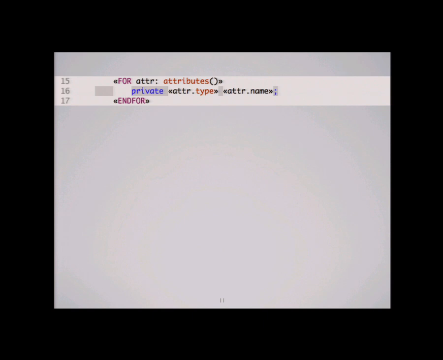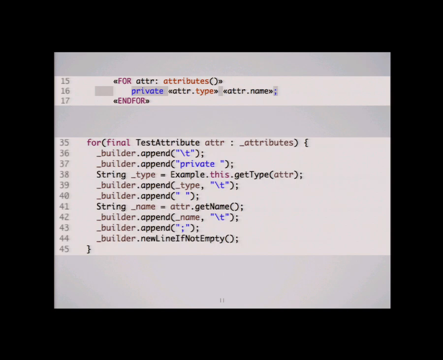Many or some of you may have used it already. So it is translated into Java code. It's not interpreted.